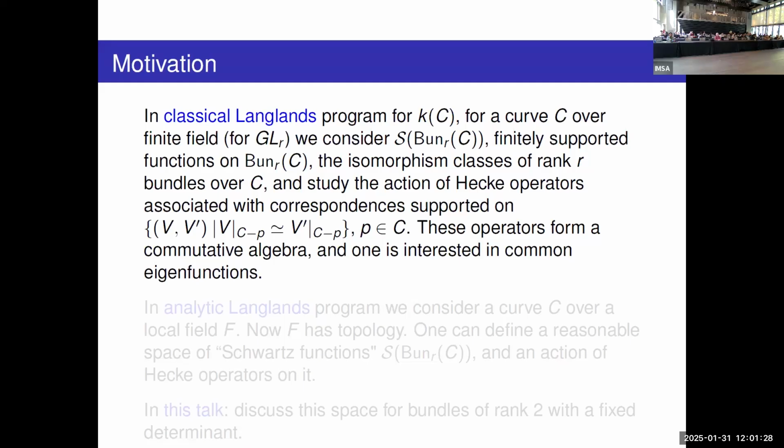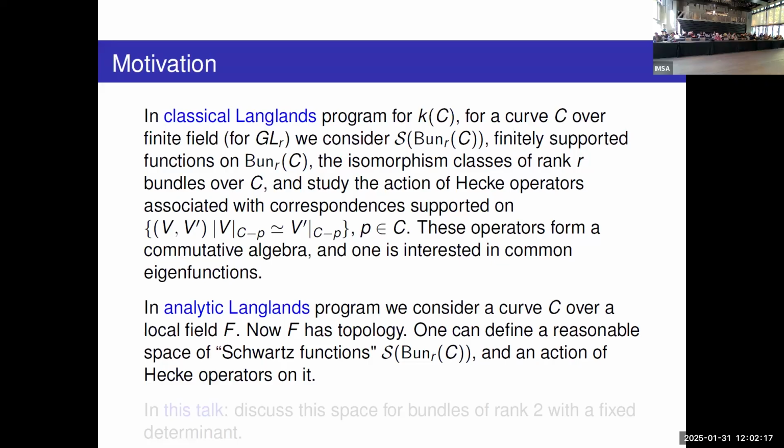In classical Langlands for the function field, one considers the moduli of bundles over curves over a finite field, and then one considers functions with finite support on the moduli of bundles. And there is an action of Hecke operators parameterized by points and the cocharacters of the group. These form a commuting algebra, and one looks at the common eigenfunctions. And so therefore, there is a relation to the Galois side. So there is an interesting story about eigenvalues and so forth.